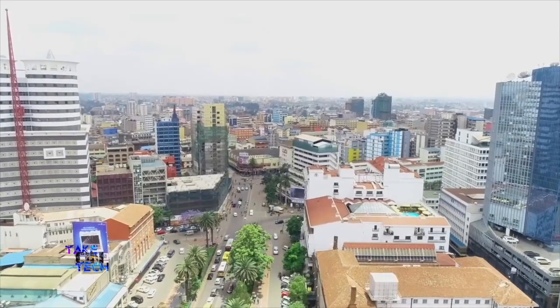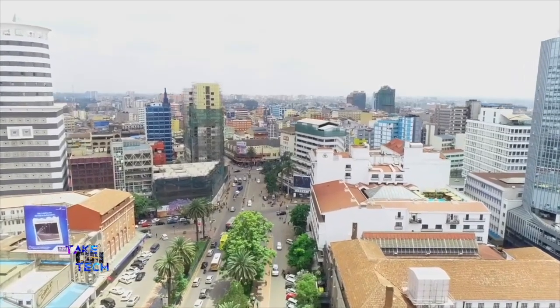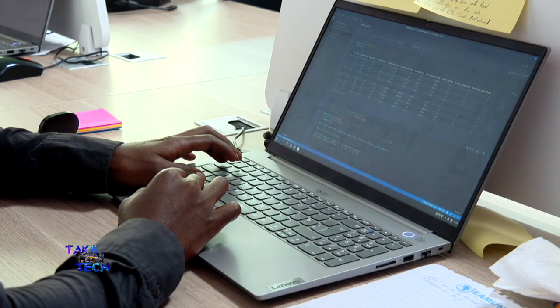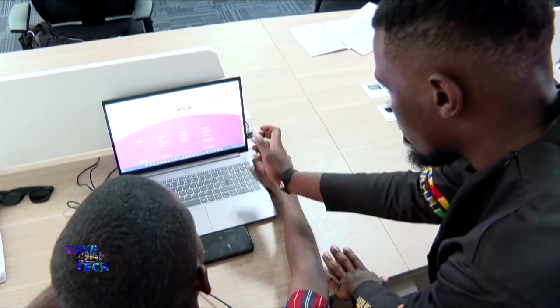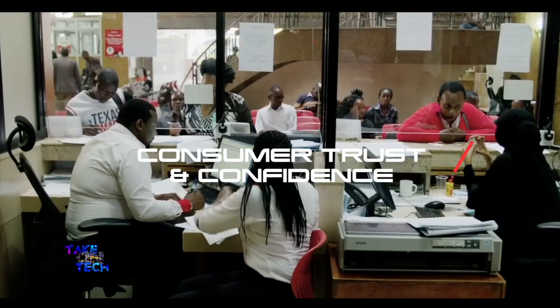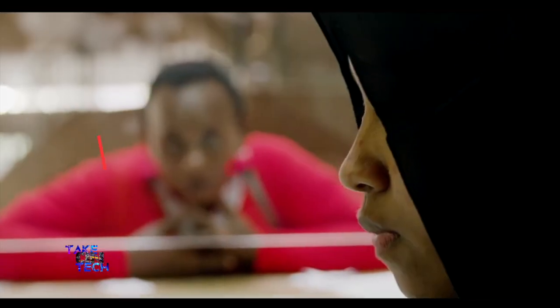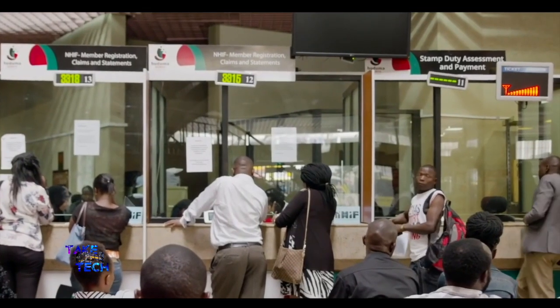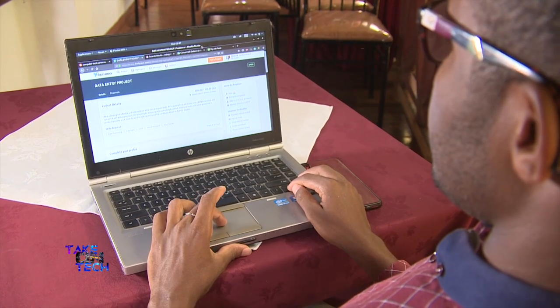The third one is protection of digital infrastructure. The DNS forms a critical part of the digital infrastructure, facilitating the functioning of websites and online services. Securing the DNS against cybersecurity threats is essential to maintain the stability and reliability of the digital ecosystem in Kenya. The fourth one is consumer trust and confidence. A secure DNS instills confidence in internet users, encouraging them to engage in online activities without fear of data breaches or cyber threats.